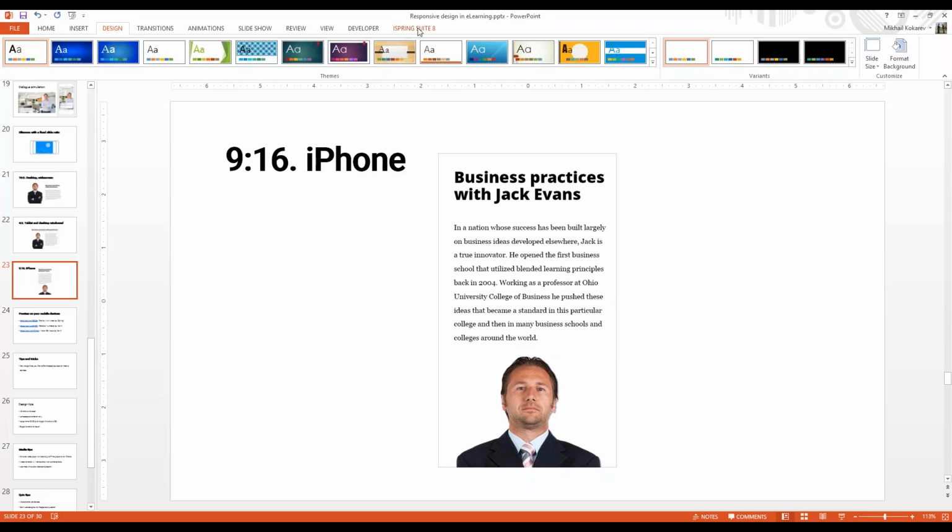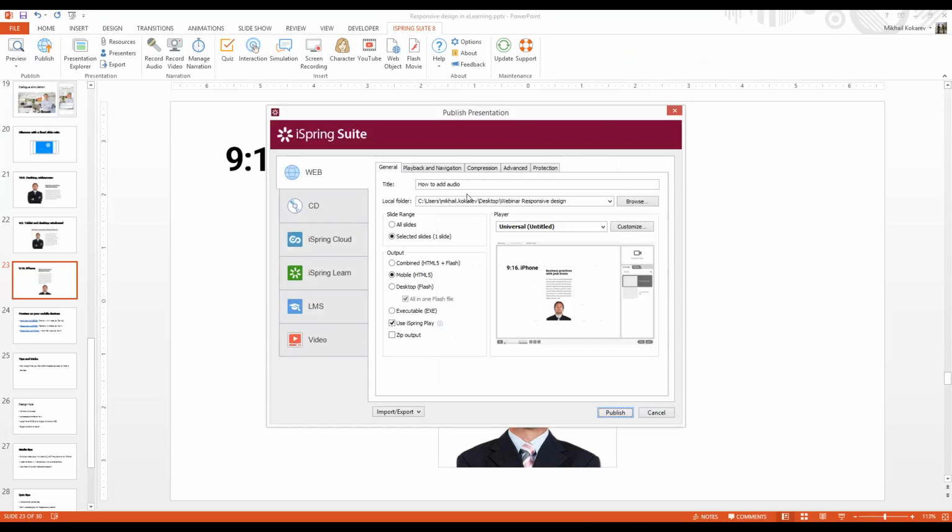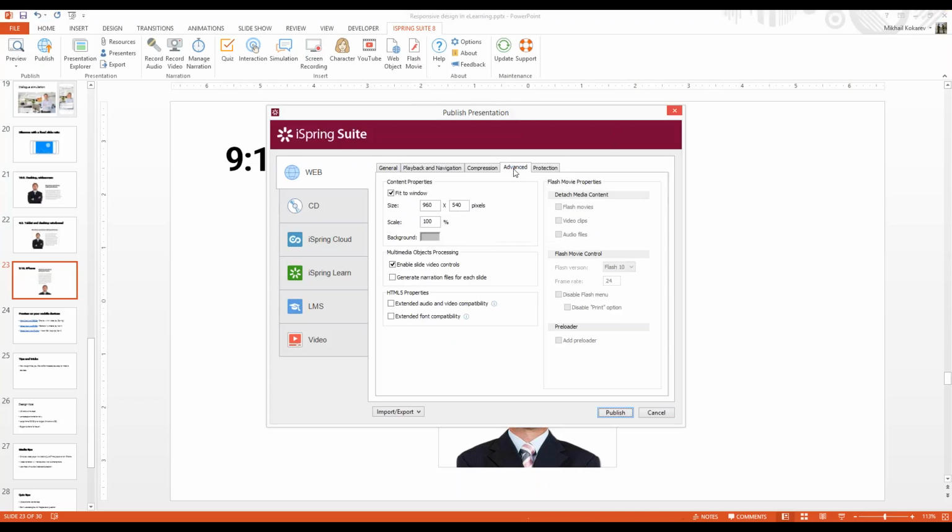Well, you can actually fix it in the publishing settings when you go to publish. Yes, compression settings. You can set up compression settings, and in the Advanced tab, you can increase the resolution. By default, for widescreen, it's 960 by 540 pixels, but I can upscale it to 1300, and the final resolution will grow.